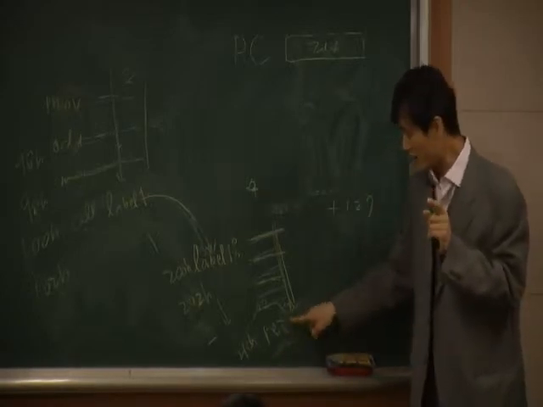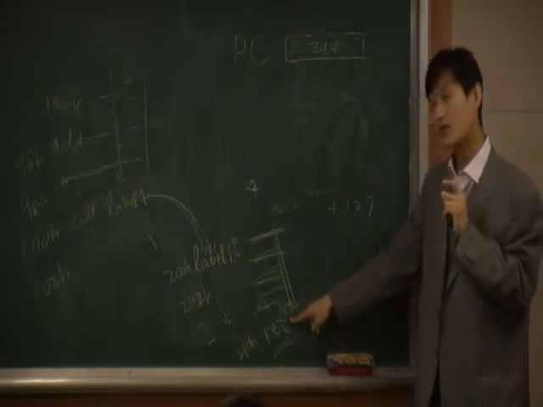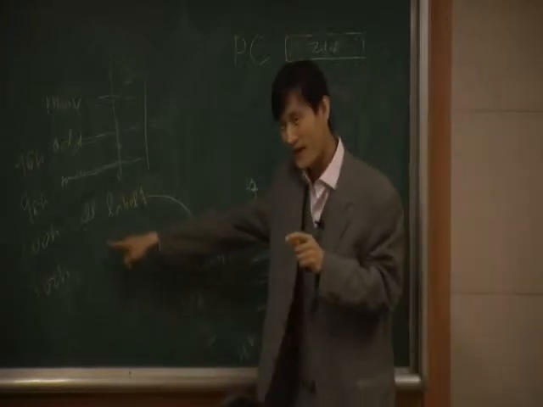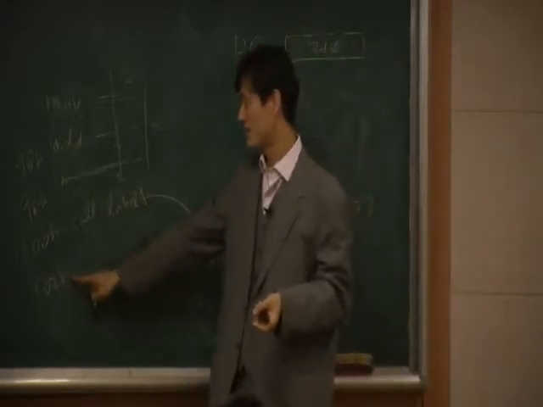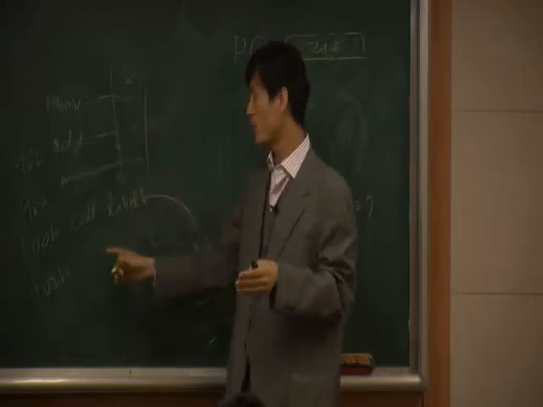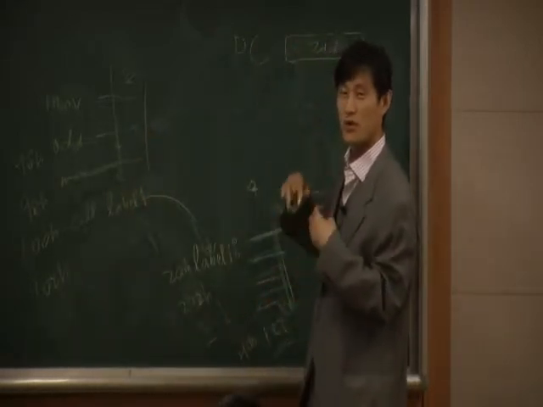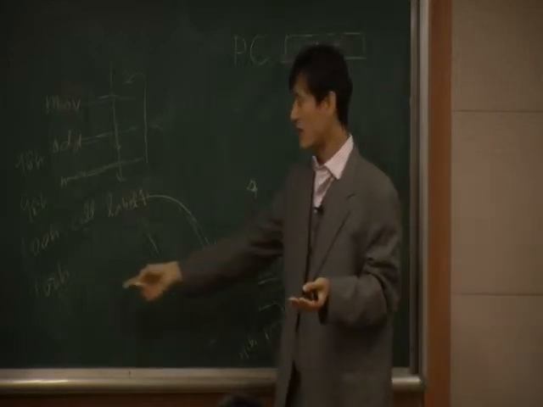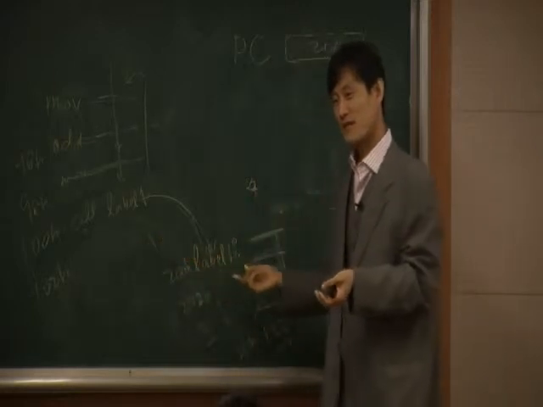But actually, this is not a regular one. This is a very special instruction called the return. So I need to jump back. Now we have a problem. I lost this one. This is gone, because when I jump, I change this value. So this value is no longer available. So I lost this one. So I cannot jump. Okay?